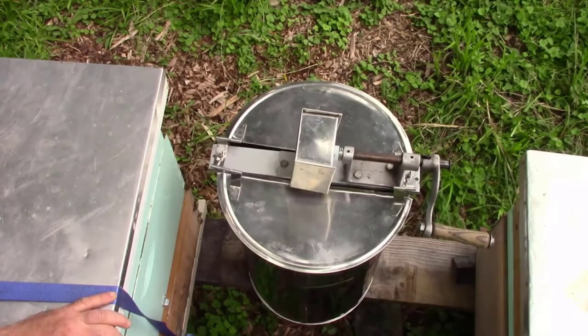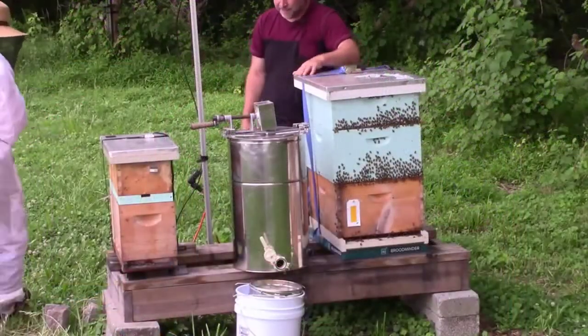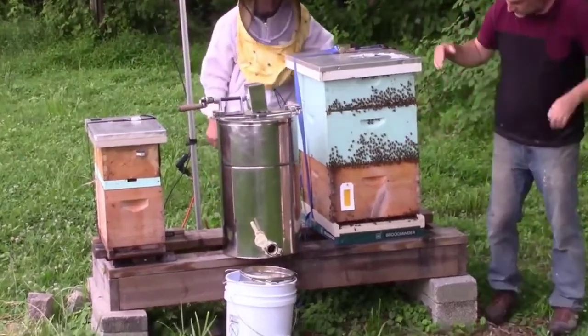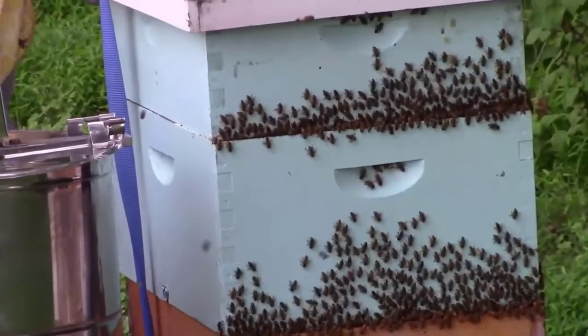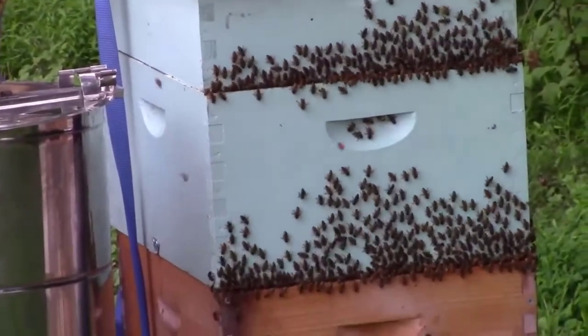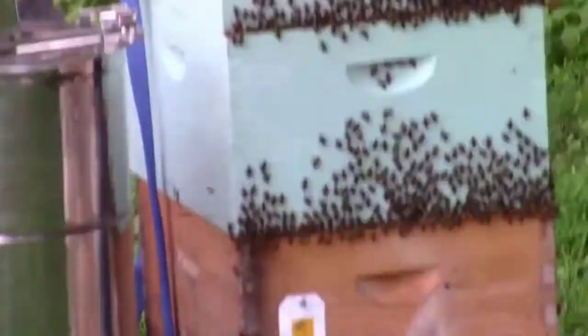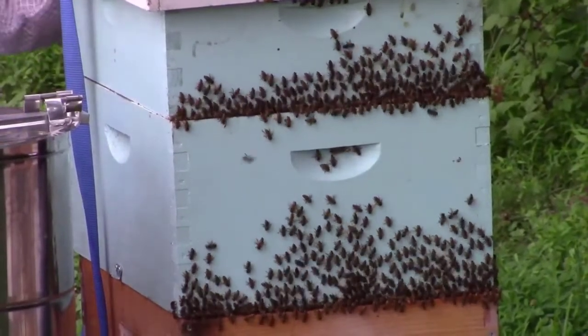Hey, Jim, what's the funny wiggle that they're doing on the hive board? So that's actually called washboarding. Can you pick that up on camera, Donna? Yeah, you can actually see the bees moving backwards and forwards. They've given it a name, but they actually don't know the reason behind it. I believe Penn State and University of Delaware are both studying it at the moment, trying to work out what's going on. After extraction, we'll come back to the hive and I've got an infrared camera here today, so we can have a play around with that and check out the imagery too.